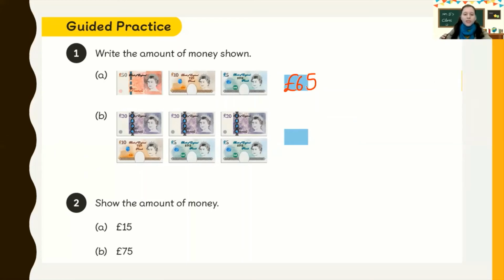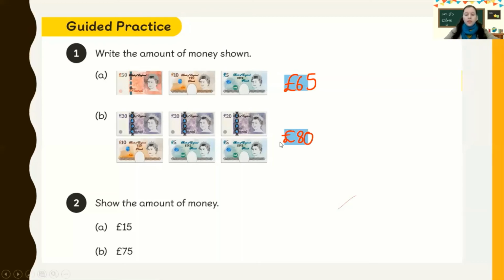Next we have 20, add 20, add 20, add 10, add 5, add 5. Okay, so if you can count in 2s, you can count in 20s because 2, 4, 6 is the same as 20, 40, 60. What is 60 add 10? You got it? Then you need to add 2 more 5s, which makes another 10. So you've got 60, add 10, add another 10, or you could do 5, add 5. I just like to turn the 5s into 10s, it's easier. So we've got 20, 40, 60, 70, 75, 80. Well done. 80 pounds. That's a lot of money.